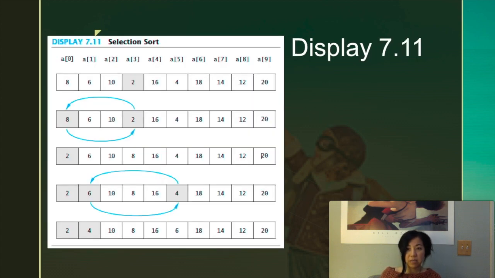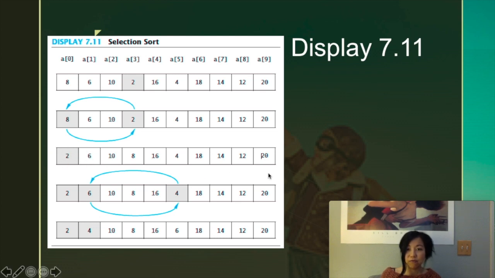In display 7.11 in your book, depending on which version you use, this is how it works as an example. You find the smallest number, 2, in position 3, and then swap it with position 0. So now A0 has a value of 2 and A3 has a value of 8. Now you know 2 is the smallest number, so you won't touch it.